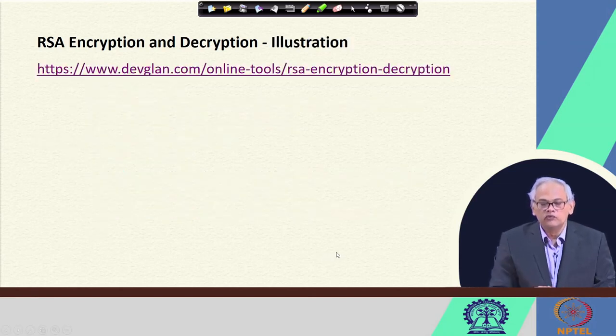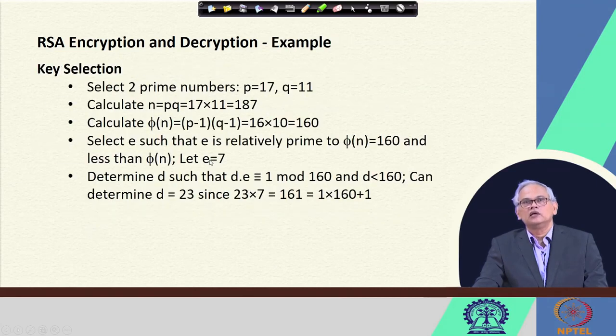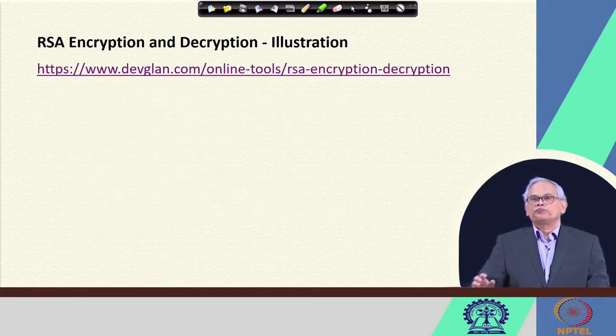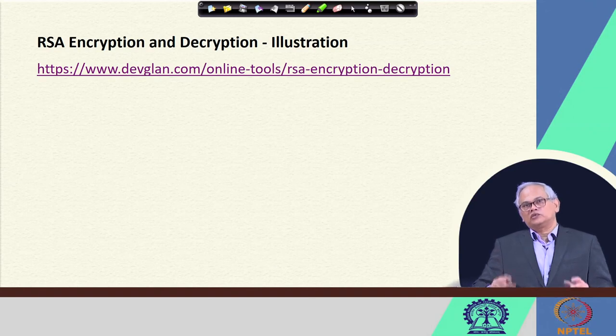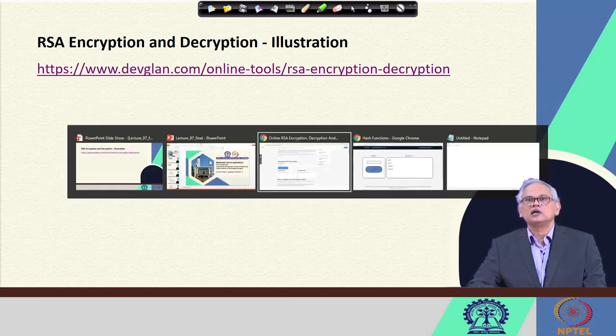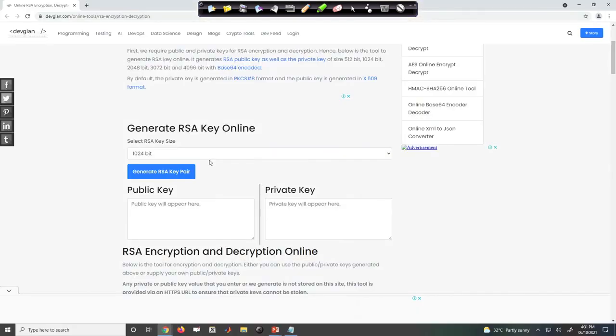What we will do is that we will now take an example. So, you might still be wondering that this is still pretty difficult, and we took one example where things are very easy and so on. So, as I mentioned in our last lecture, most of the programming environments will support some form of library functions which you can use for actually generating public key and private key pairs. You do not have to do all those steps yourself. And then what we will do now is that we will see that there is a tool that can be actually used for generating this public key private key pair.